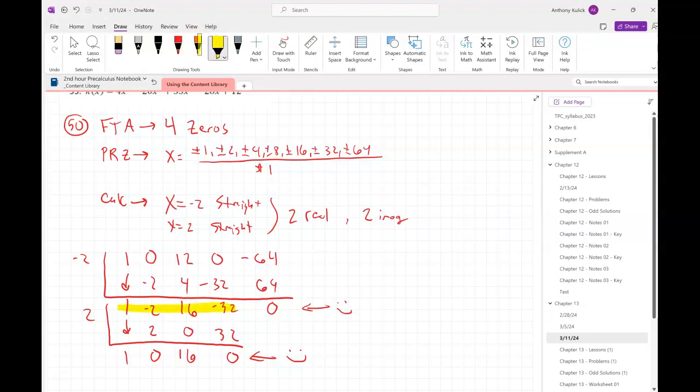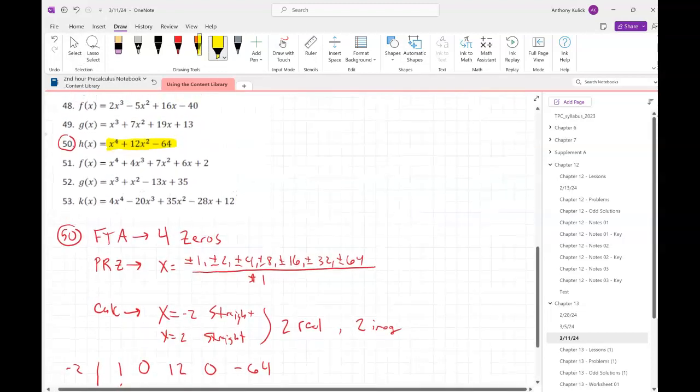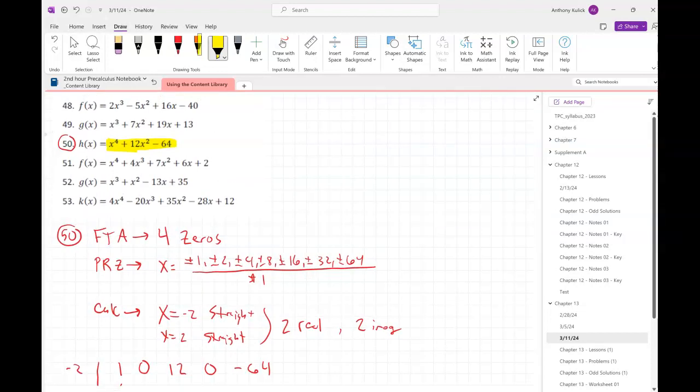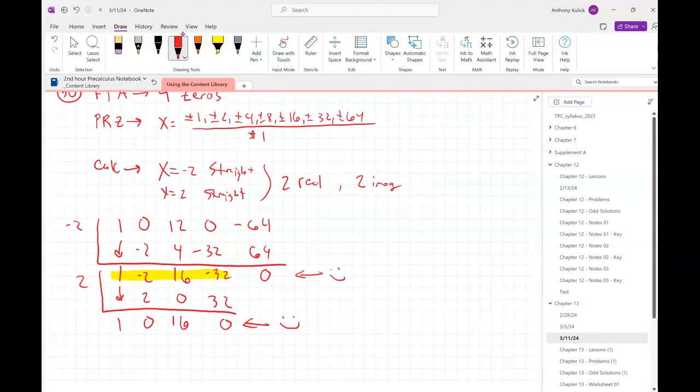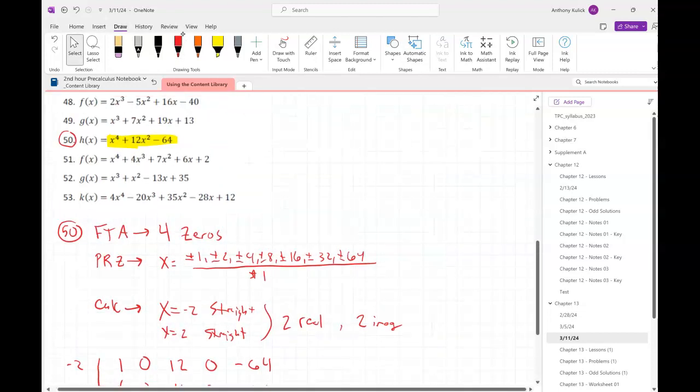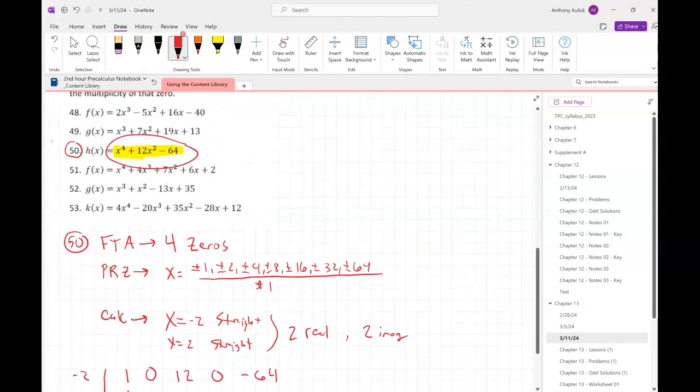So this answer right here is going to represent a cubic polynomial because I had a degree 4, and I divided it by a degree 1, so I'm going to get a degree 3 back. We don't have any formulas to deal with a degree 3 polynomial, so I want to keep going to get to a quadratic. So I just took my answer and then continued to do another synthetic division. It's the coefficients from the problem, right?